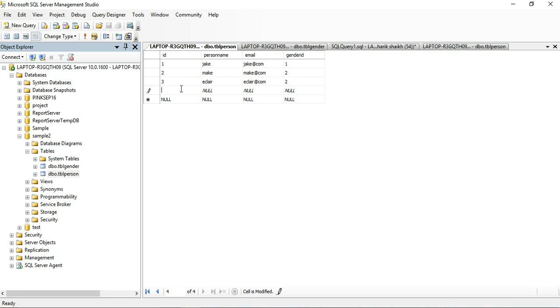ID has an integer data type, so it's 4, Bob. Okay, now save it and close it.